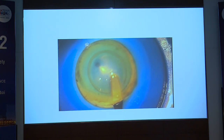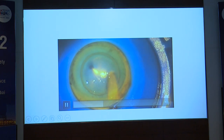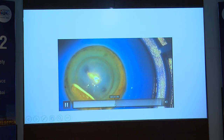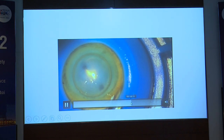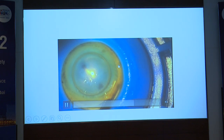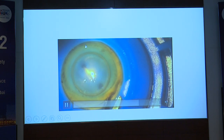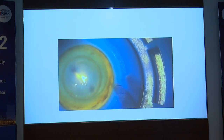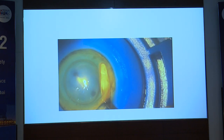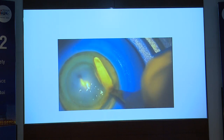However, the trick is once you reach nearly around half of your area, you would see that it's difficult to now proceed to the other half of the cornea. In which case what you can do is just cut across using your corneal scissors. You can increase the wound size. You can just cut across the wound so that now you have an easy access to reach the other side of the cornea to complete a dissection 360 degrees. So you don't require any special dissectors. A simple crescent knife by itself can help you to complete a 360 degree dissection of your donor cornea, which you can now use for the DSEK surgery.